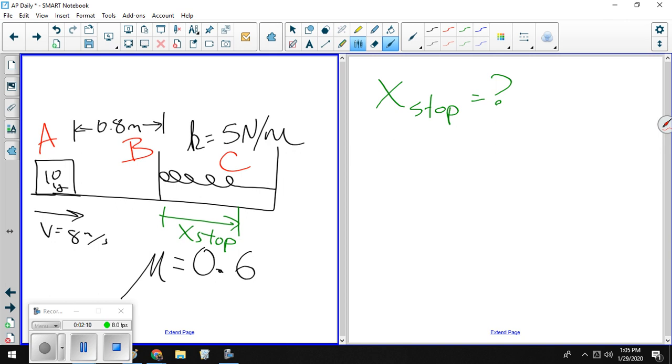Did you guys think in terms of total energy, kinetic energy? How did you do it? Okay, yeah. So to me, my knee-jerk is to do it using kinetic energy. You can do it using total energy. It doesn't really matter. It boils down to be the same thing, basically.